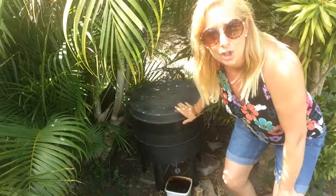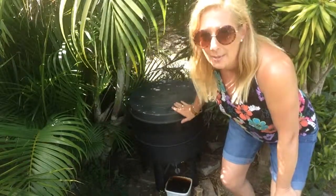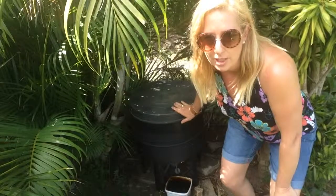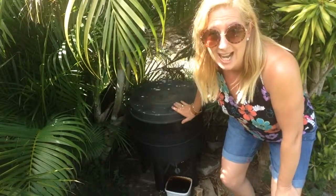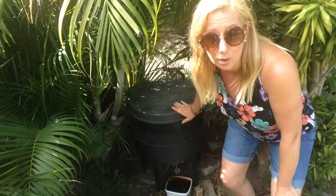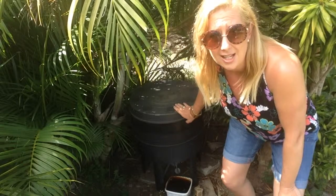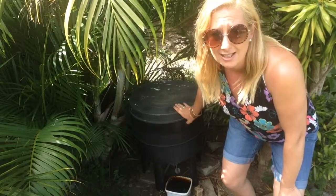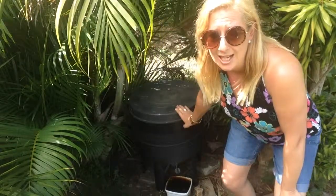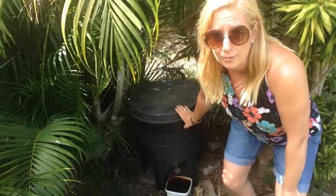This one came from Bunnings. You can make your own — my sister made one from broccoli boxes, but unfortunately a rat got in and nibbled its way through the polystyrene and had a really nice dinner of all of her worms. These tough plastic ones, though, nothing can gain access apart from little bugs and ants, and it's quite a community of things going on in here. They're very sturdy and will last you an awfully long time.